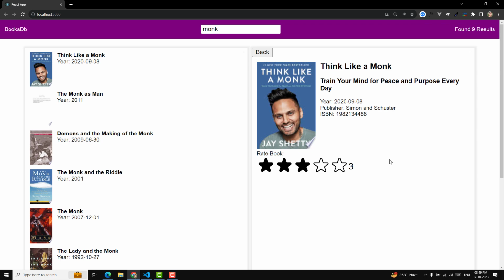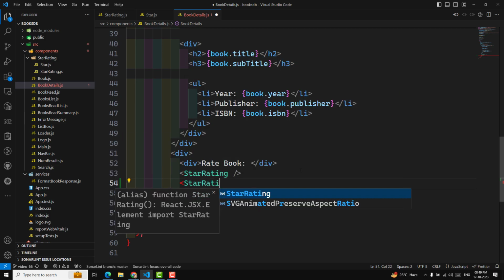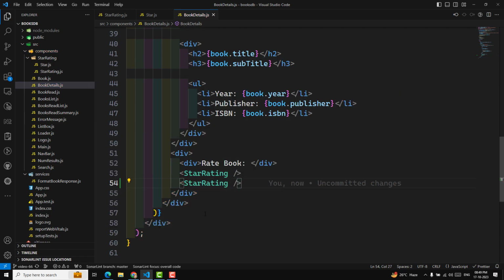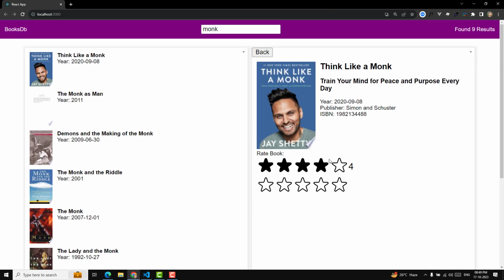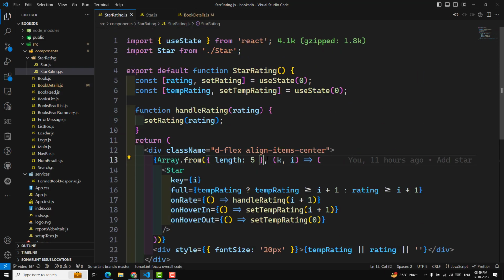So if you want to make this component reusable, we can send props to it. So let's try to send props for the star rating, whatever reusable things we can do. For example, let's say that I have another star rating. So these are the 2 star rating components which we are trying to use. For the second one, I want to show 10 stars. For the first one, it should be only 5. So where is it deciding the 10 stars? If you look here, this is the length which we are using.